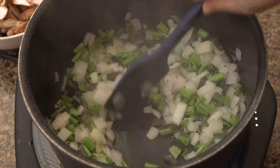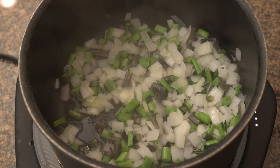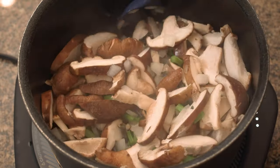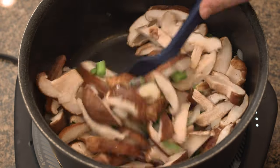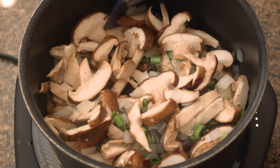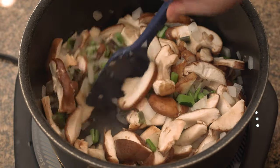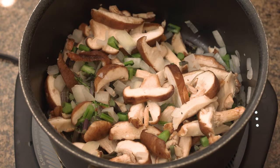Everything is a lot softer now. The onions are relatively translucent, so I'm going to go ahead and add my mushrooms. Here I have about a pound of sliced shiitake mushrooms. You can use whatever mushrooms you have on hand — white mushrooms, baby bella, cremini, oyster mushrooms. There's a really cool pack of mixed gourmet mushrooms I sometimes buy from Costco that's great in this. You can really use any type of mushrooms, and if you don't like mushrooms, just add whatever you like — carrots, snow peas, broccoli, asparagus, peppers. I'm just going to cook these until the mushrooms cook down a bit.